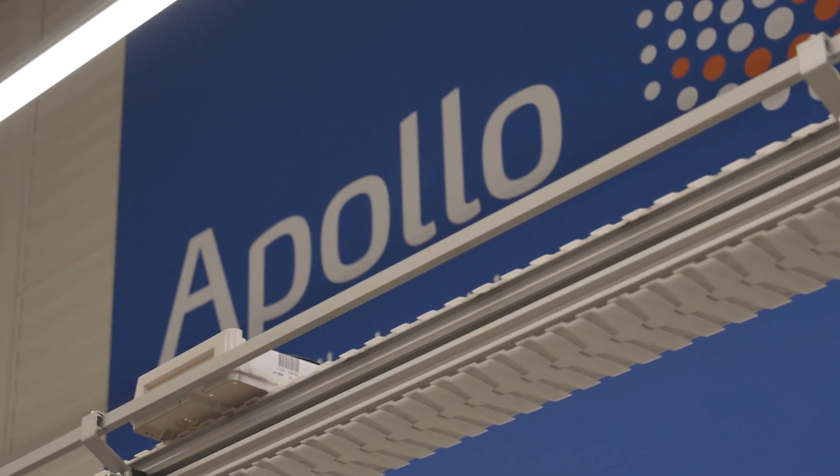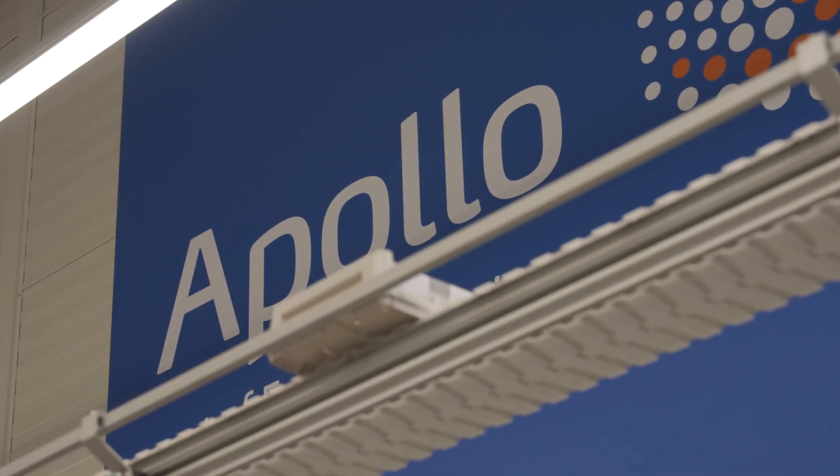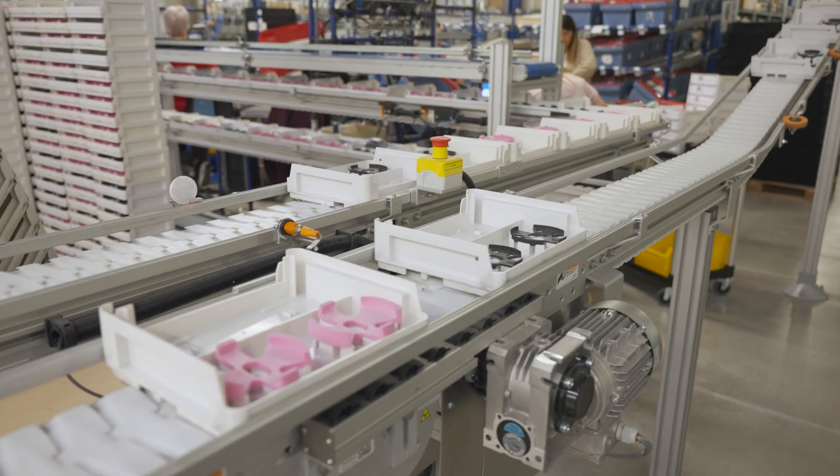My name is Daniel Hertel. I have been working here at Apollo, one of the biggest German spectacle retailers on the market with more than 1,000 stores in Germany. Apollo Optic basically provides products to our customers in Germany and Austria, and our main products are glasses with prescription lenses and sunglasses with and without prescription lenses.